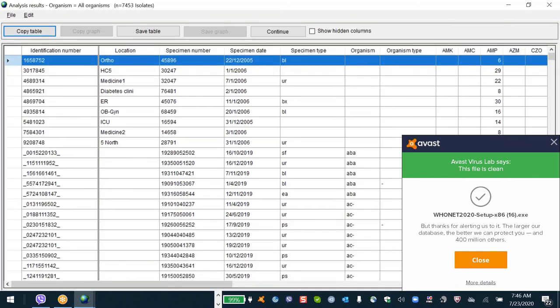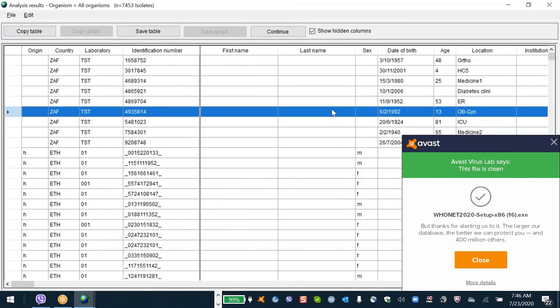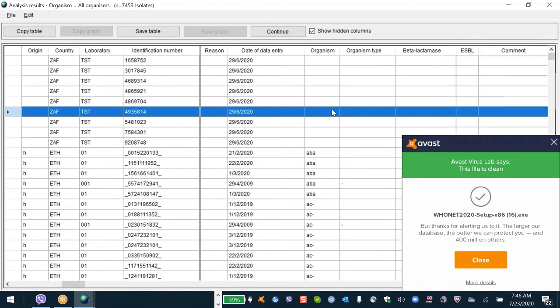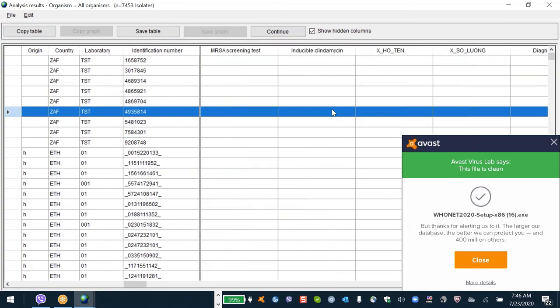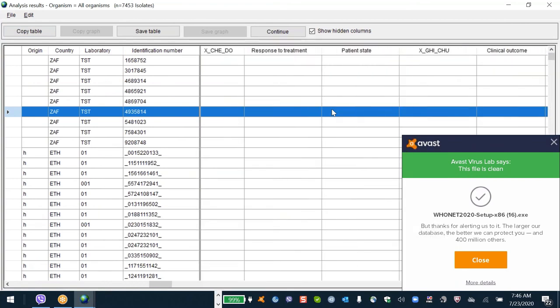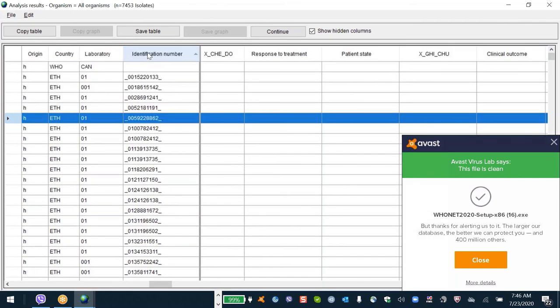So what you see here, a variety of different things from different columns. Here's your market category, patient ID, the diagnosis. So if they have called the same content the same field name, there's no problem. WHONET simply merges the contents together. But as you're pointing out, if one hospital calls it identification number and a different hospital calls it HCEDO, WHONET will retain them, but they are in separate columns.